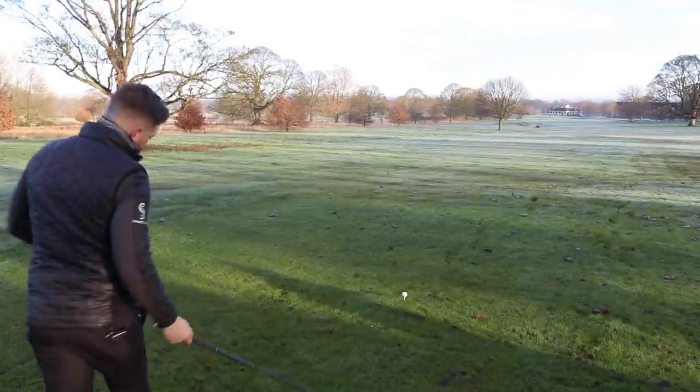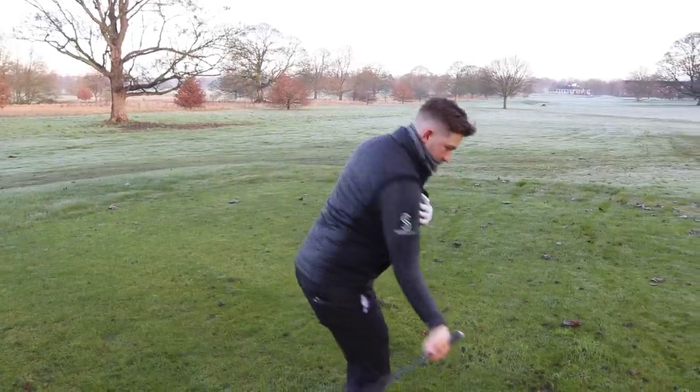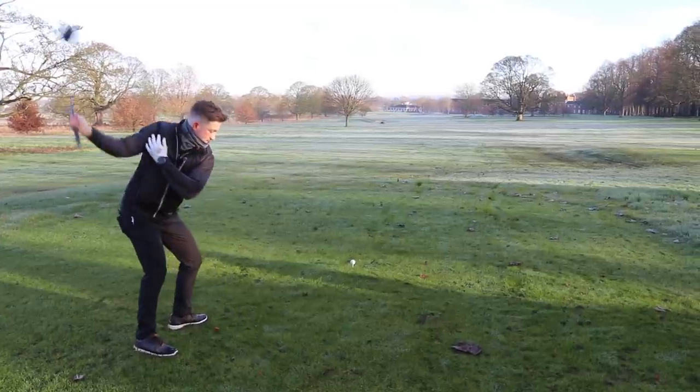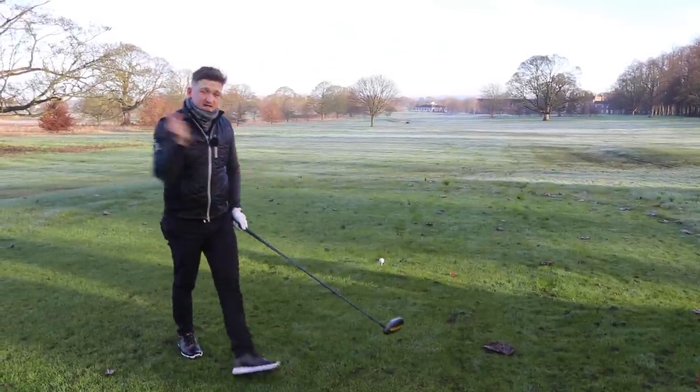The next stage was: how do we take this to the golf course? This is one of the key questions you need to ask. What I want you to feel - as we did with Jim - is put your left hand on your right shoulder, move it to the top, get the lower half and upper half working, feel the golf club behind your hands, right palm working over, and turn through. That was the first practice swing. The second one was completing the same motion with two hands in. Then he was ready to hit the shot.